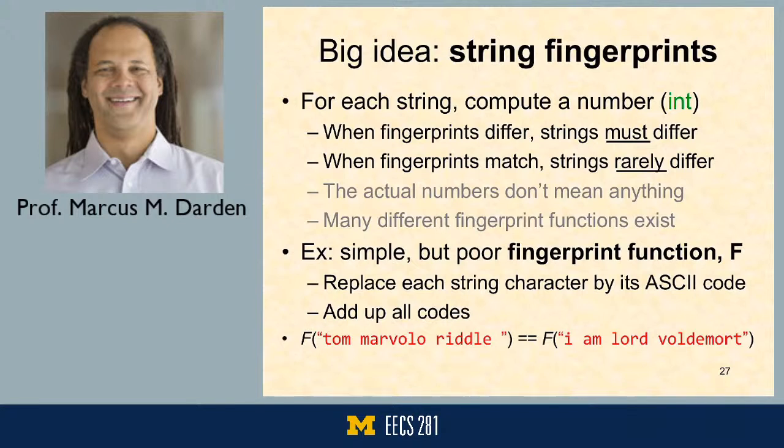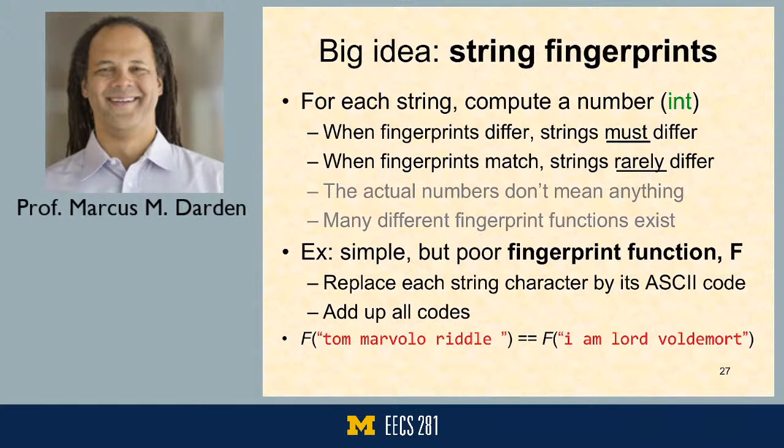So, for example, I could take a simple one and say each one of these characters is really just an integer in the computer. It's just an ASCII character, or at worst, a Unicode character. It's a byte or 2 bytes worth of integer data. I could just add all of those things up. So if I was just sticking with simple ASCII, I take this string and add up each one of the bytes of its characters, and you see that the fingerprint function would work across some strings, but other strings it's not going to work.